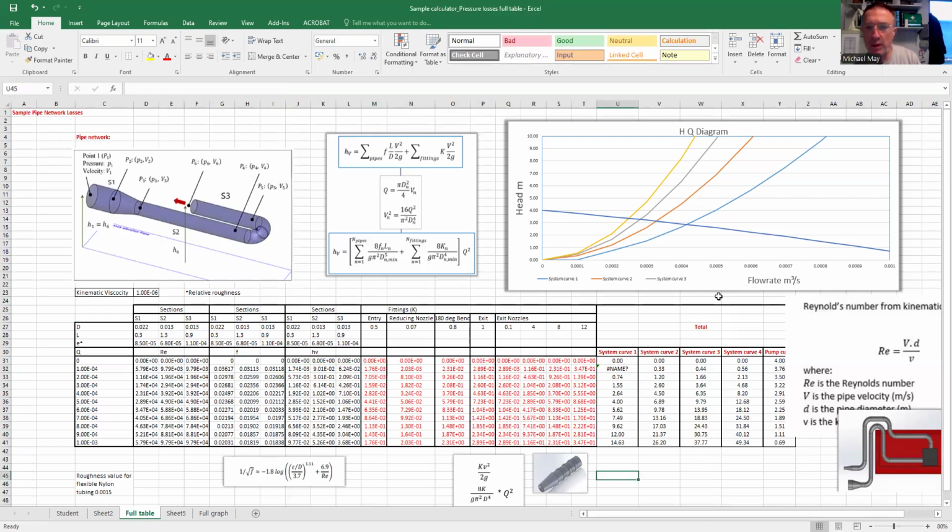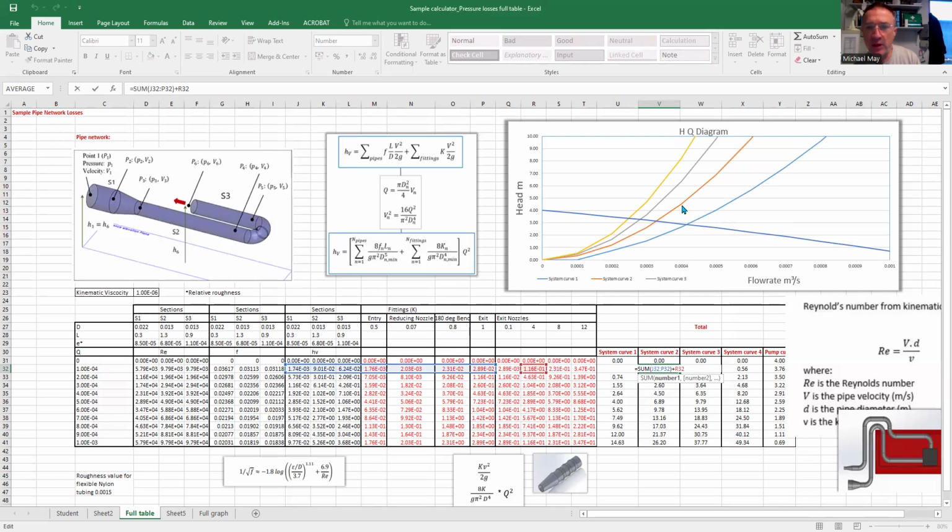So what's going on with the other curves? Well, let's say we add a nozzle on the end of the pipe over here. What the nozzle does is it reduces the outlet diameter, and as a consequence, increases the velocity. As you add in a nozzle, if I click on system curve here, it's pulling this data and plotting it against the volumetric flow rates. If I click on one of these cells, you'll see that it's a combination of the major and minor losses plus a nozzle that has a K factor of 4.